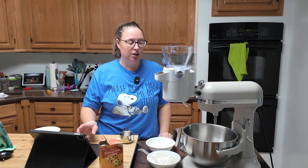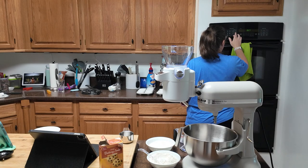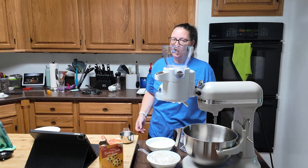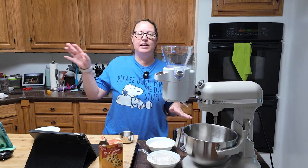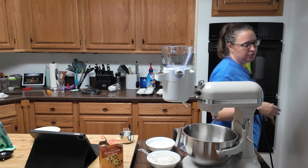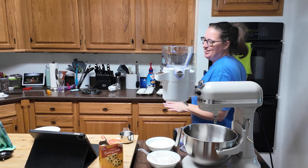To start off, you're going to preheat your oven to 350 — make sure you check it, nothing in there. Your four tablespoons of butter should have been laid out beforehand; it needs to be room temperature, or you can put it in the microwave for just a few seconds. I probably put mine in a little too much. You can cheat a little — it's fine.